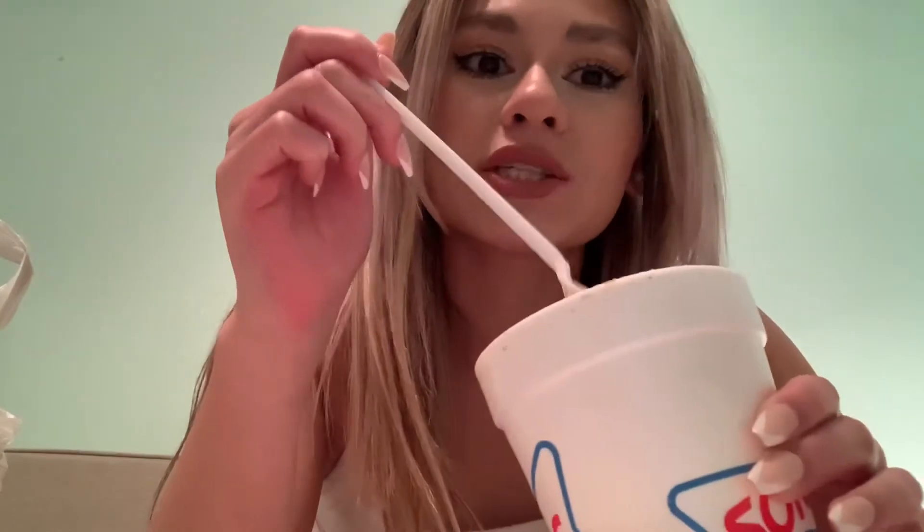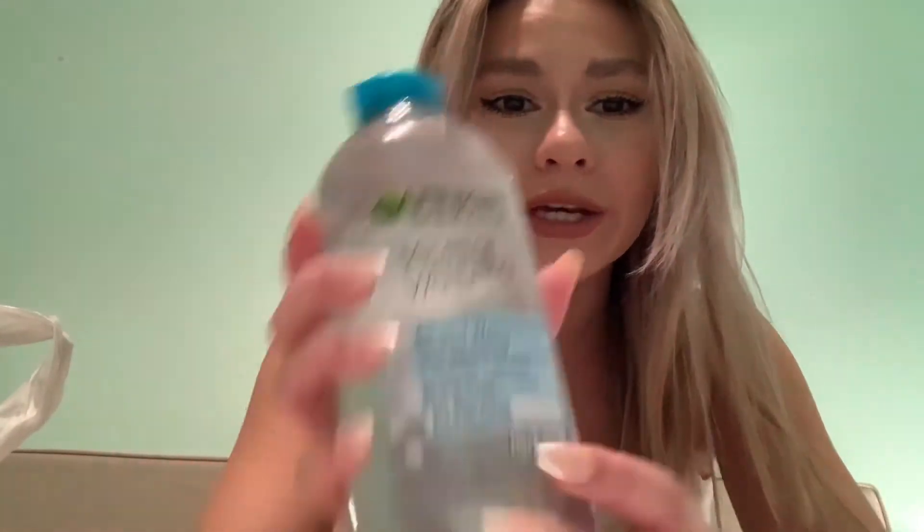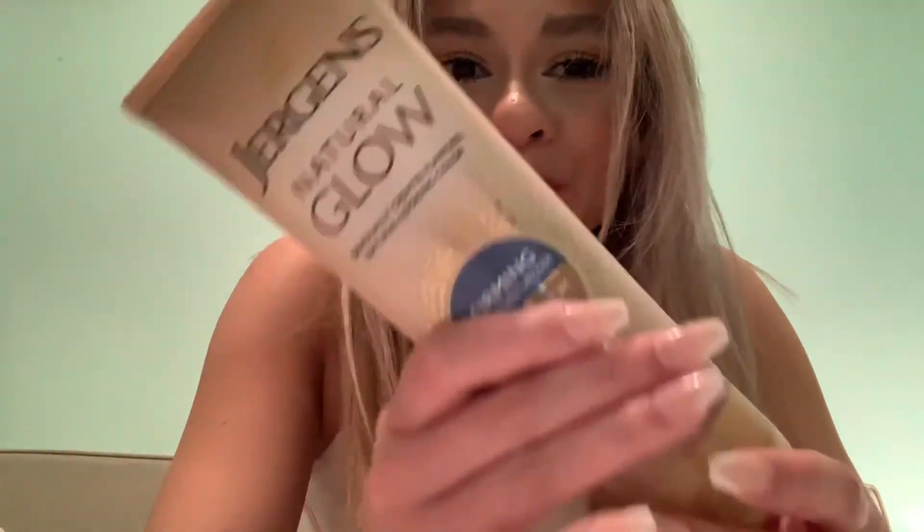I'll update you guys — I ended up going to Target with my friend and I got a Cheesecake Blizzard from Sonic because she had a gift card. I'm gonna do a mini Target haul really quick. So I got some micellar water because I was running out, and I got the Jergens tanning lotion because it's summer tanning season — I always tan anyway. If you haven't watched my tanning routine video go watch it, I explained everything there.